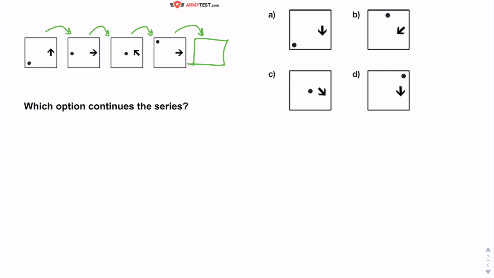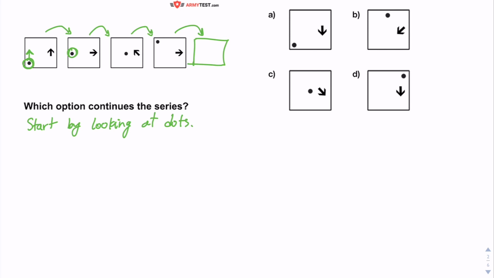So let's just try and start with the dots first. So start by looking at dots. And what I mean by that is we're going to try and see if we can make a pattern for how the dots are moving. Okay? So in order to do that, we need to see that this first dot starts here, right? And it ends up here. So what happened? It must have got moved up that way.